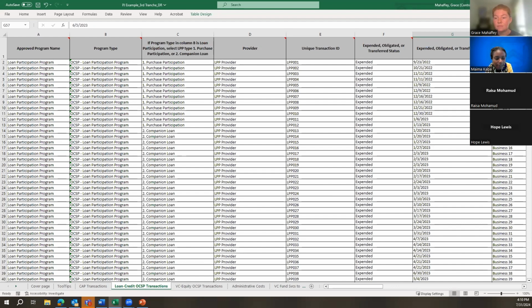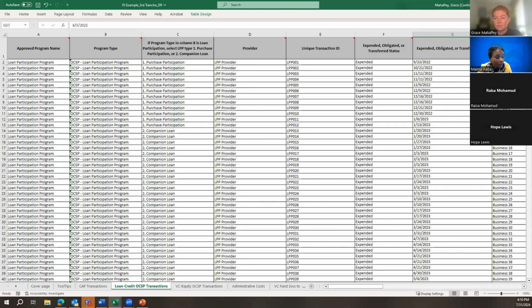So for what Grace is highlighting, if you have obligated transactions when you come in for your second tranche request and you come in for your third, please make sure you review those obligations, because we will look at any obligations that are old, anything that's over 6 months. We will anticipate those obligations should be closed. All the data elements that Grace highlighted will also be steady. So if a transaction was previously obligated or transferred and since changed to steady, please also indicate that, because you will get credit for that transaction that changed from obligated or transfer and is now a steady or VSD transaction.